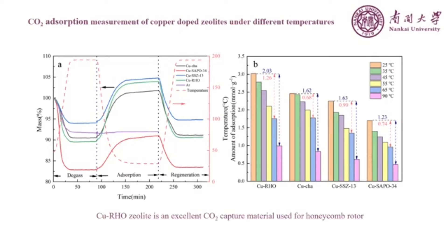The thin series of zeolite with high crystallinity is critical in our research, and we use thermogravimetric analysis to investigate the adsorption and desorption performance of the zeolite. The results have shown that the copper-doped R2-zeolite has the highest carbon dioxide adsorption capacity. In addition, it has the biggest difference in adsorption of carbon dioxide not only between 25 and 65 degrees but also between 25 and 90 degrees, suggesting it is an excellent carbon dioxide capture material for the honeycomb rotor, operating with adsorption at room temperature and regeneration at as low as 65 degrees.